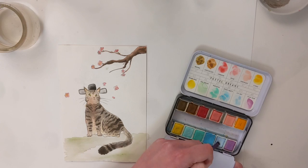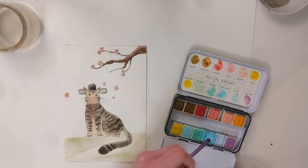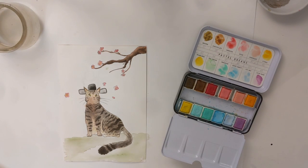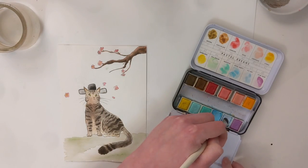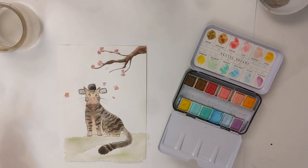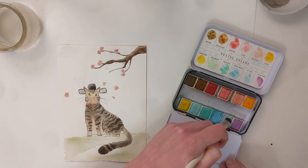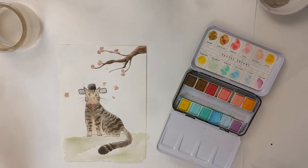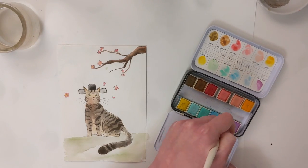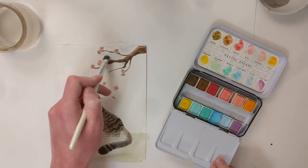And at this stage, I just want to add a little bit of a sky background. This is obviously very different to the artist I was inspired by, not the same type of painting, but it was an inspiration of mine because I liked her composition. So I want just a little bit of a background, but I don't want it to be a detailed background. So this is kind of what I went with. And I think having some of a sky effect up here, then fading into the white is nice, so that it's not just all white space. There are these hints of a background, but they're not fully detailed and important.